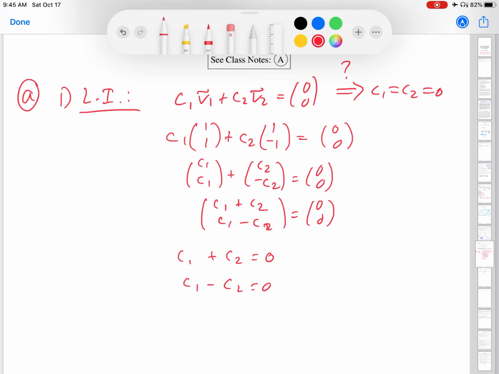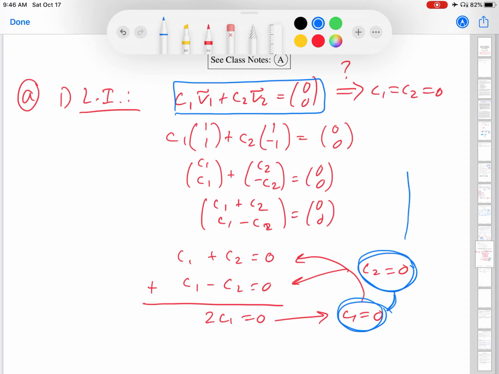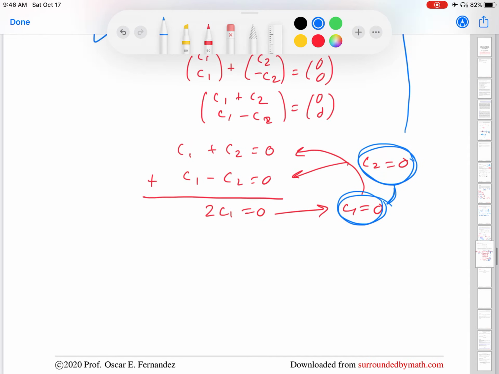Okay, so many methods we've talked about for doing this at this point in the course. I will always use the simplest method to save time and to be efficient. In this case, the simplest method is to just add these two equations. So if I do that, I get 2c1 equals 0, which gives us c1 equals 0. And then either one of these two equations shows me that c2 equals 0. So I have indeed set up my linear independence condition, and I have concluded through the use of our methods for solving linear systems that c1 and c2 are 0. So check, right? These two vectors are linearly independent.